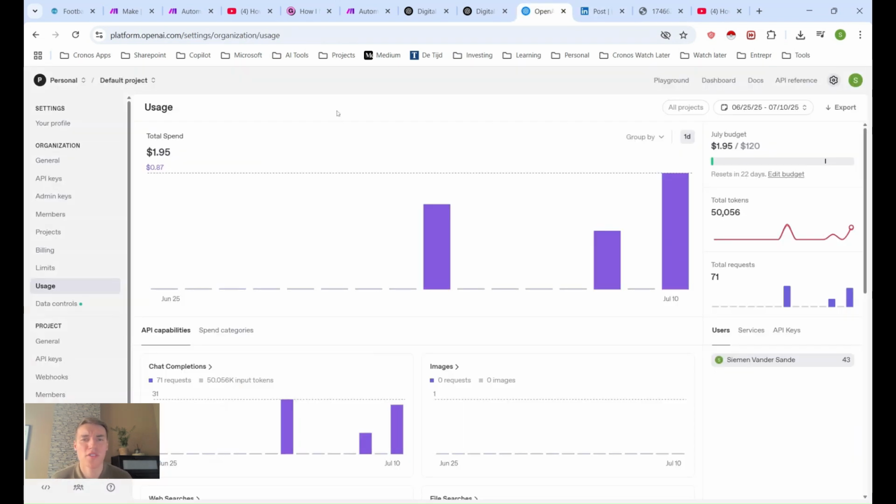So just to talk about the costs of generating these automated blog posts, I did in total 71 requests during the testing phase alone. And a request is just one call to ChatGPT, so in one node. So if I did a quick calculation here, it's about 15 cents for every blog post that you generate. So definitely not a high cost here.